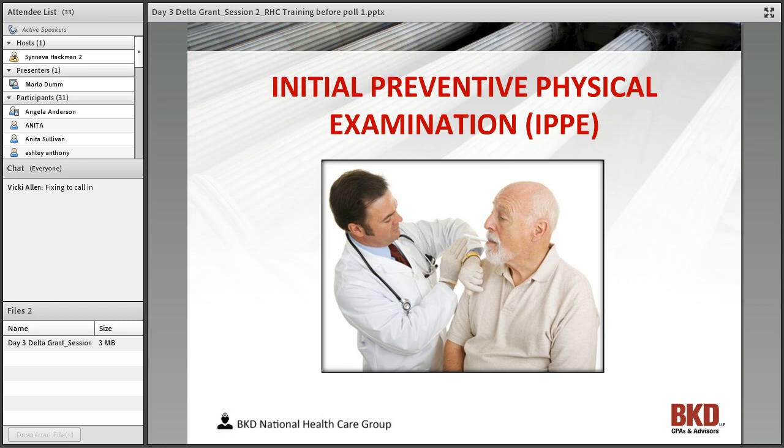So to start with today, this is really just taking some additional time to go through some of the high points within the rural health clinic that we often see our clients struggle with. And making sure that not only the documentation is there, but also the billing is correct for some of these services that caused issues in the RHC. Yesterday we went through some of the rules under Medicare and state Medicaid on what is an encounter and who is a core provider, and how to send through your UB0 for more of the details in the benefit as to what you can and cannot do as far as billing.